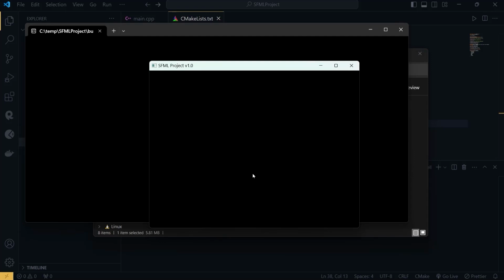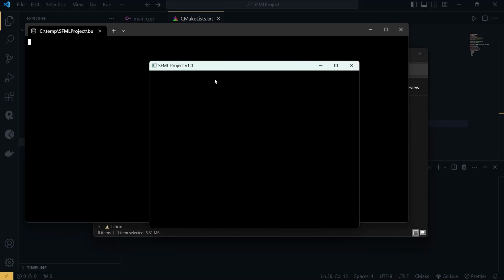And I think the OpenAL error only comes in the 2.6.2 version. Since I've built SFML projects using older versions, I've used version 2.5.1, and the audio library works fine in that.